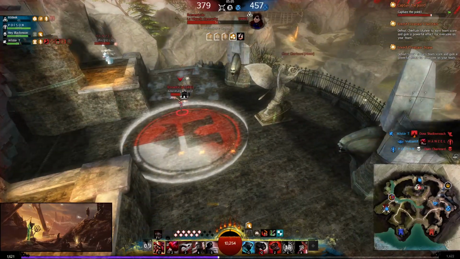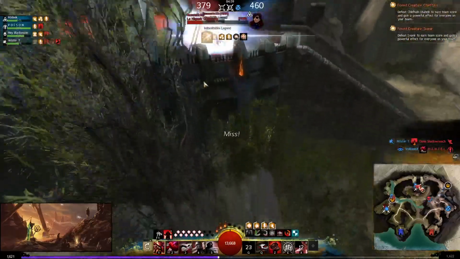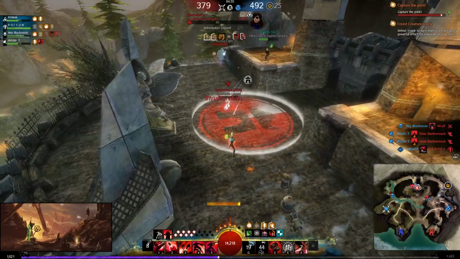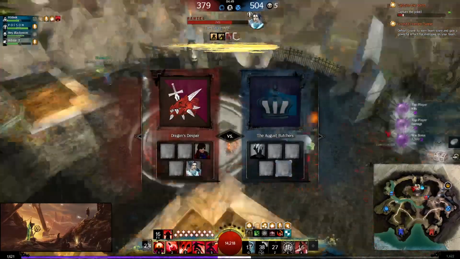So you can see the resustain is very good on this build. And I'm going for a little bit more Heartseekers here. And here's a Shadow Step play to bait their positioning. And we're going to force them into S, and we can get the kill here. And that's the end of the match.